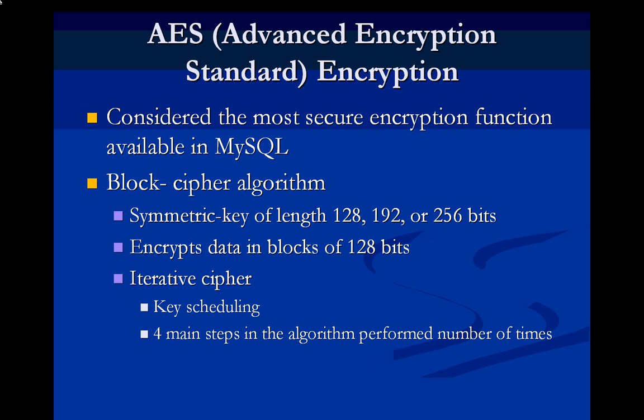But the safest encryption technique available in MySQL is the AES encryption function. This also uses a block cipher algorithm but uses a key much larger than DES and therefore is safer. The AES algorithm uses a key of either 128, 192, or 256 bits to encrypt a block of data. The algorithm splits the data into 4x4 arrays of bytes to encrypt. These arrays are put through 4 transformation steps that are repeated a number of times. These steps are SubBytes, ShiftRows, MixColumns, and AddRoundKey. Each of these steps uses substitutions and permutations to encrypt the block of data. After these steps are repeated a set number of times, the ciphertext is returned and the input data is fully encrypted.